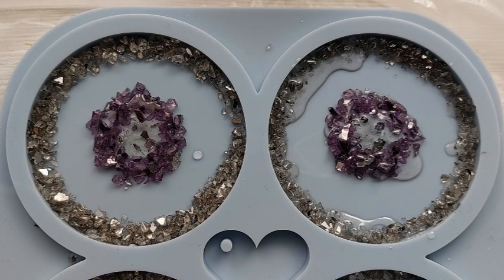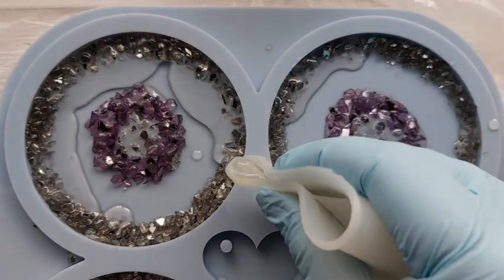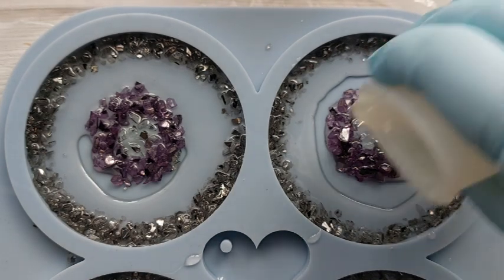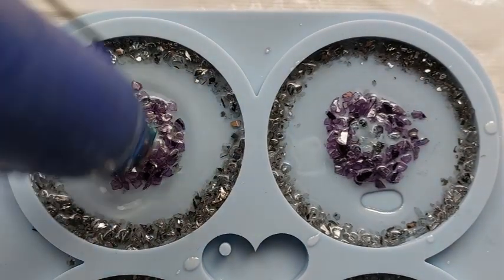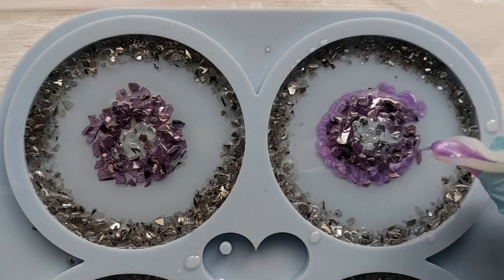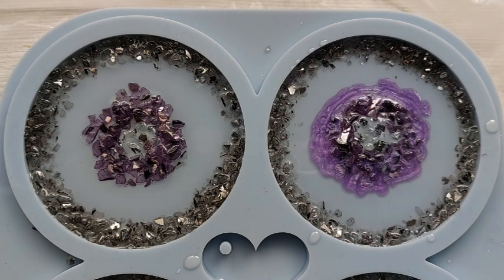This is where I got nervous. I was going in with the clear resin around those edges, and what I really wanted the resin to do was seep down underneath and into all of those stones. But I have to tell you up front — it didn't. We've got beautiful coasters at the end of it, but we've definitely got some holes that I could have prevented had I mixed the stones in with the resin in the first place. If I did this again, I would definitely mix those outer edge stones in with resin before placing them down in my mould.